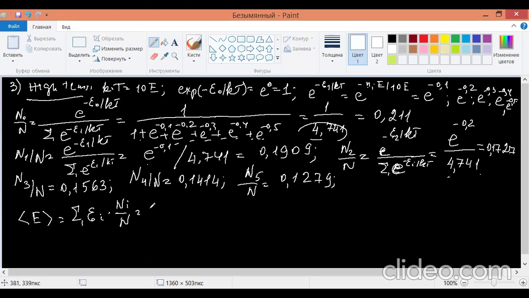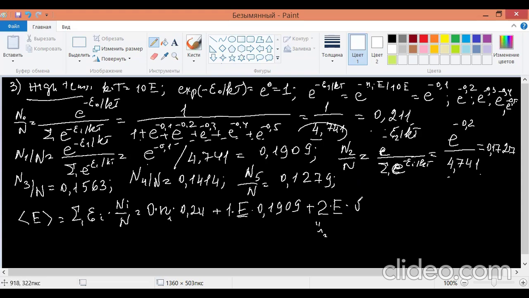This is the general formula, and now let's do that. The energy for the ground state is equal to 0, but let us write it in detail, plus for the next level, its number is 1. Instead of writing n sub 2, I'm writing 1 energy, right? And the population of this level is equal to 1909, right? For the next level, n sub 2, the energy for this level is equal to 2 times E.